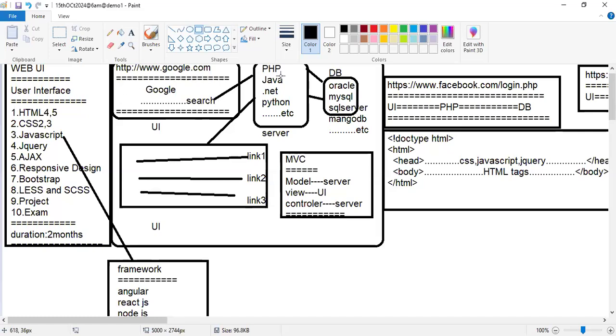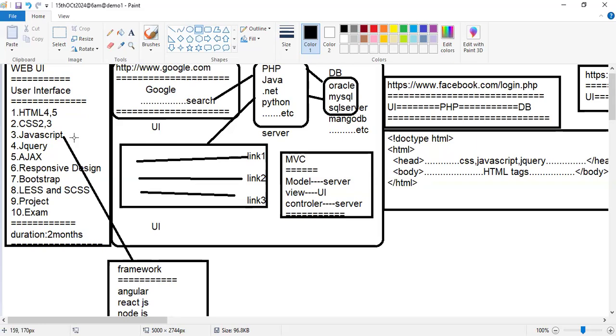That's why on the Java side, if you learn Spring Boot and Hibernate, that will be helpful. On the front-end side, the related frameworks are Angular, React, Node. If you complete it, you will be a front-end, framework level developer. Everywhere, the market is looking for framework level developers. Like this, you can develop different frameworks for different applications.